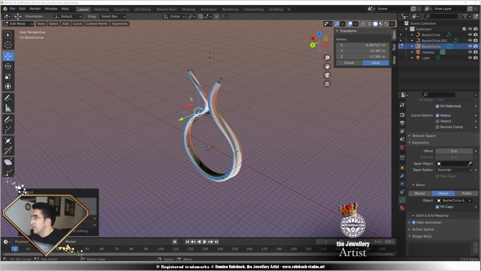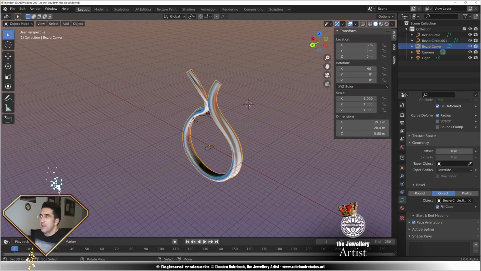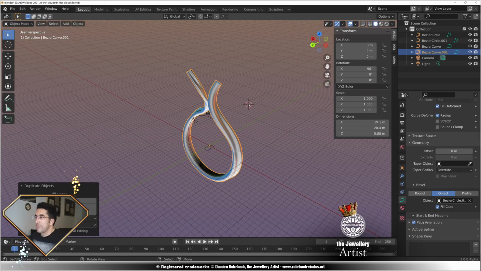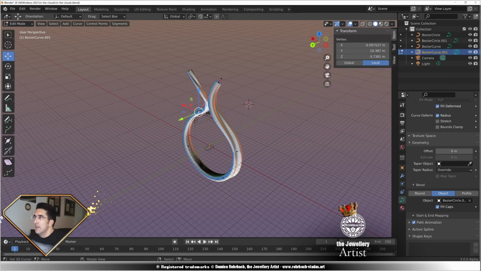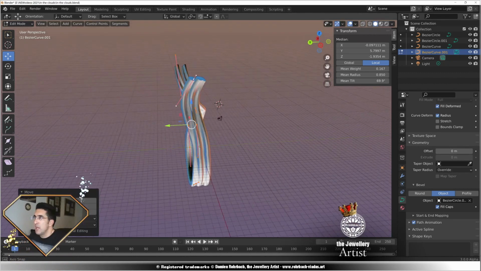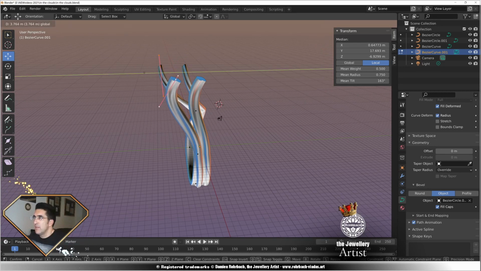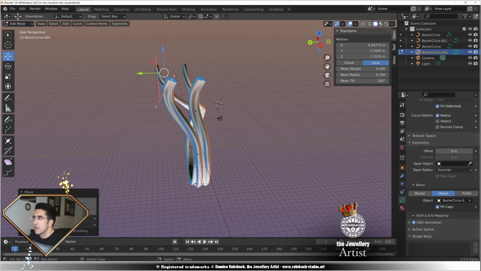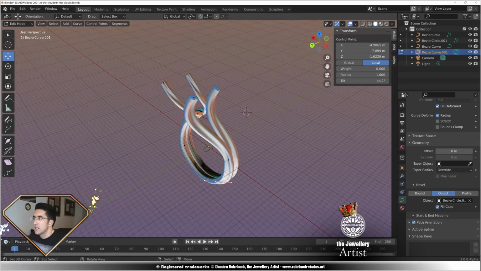Okay, so now we're going to continue doing almost the same for other rows. So let's make a Shift D, edit mode, and we're going to move everybody, and we're going to create variations of this.